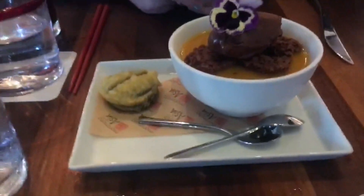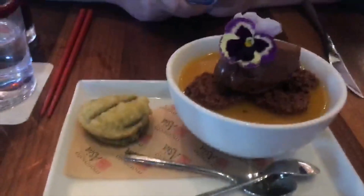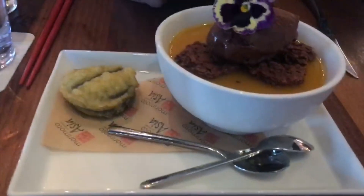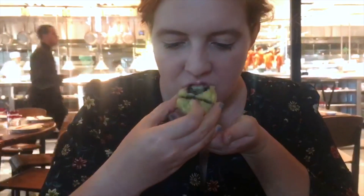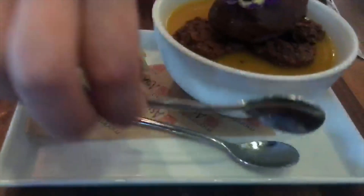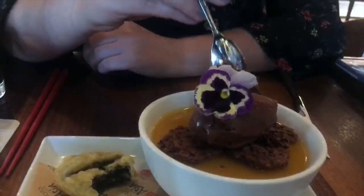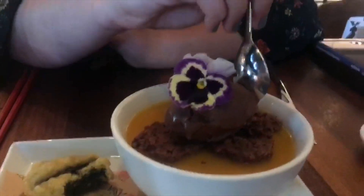So we read something chocolate on the menu and our original meal for two was apparently too much for two people, so we got this. It is a lot easier to eat between two people. Fried Oreo. All right, do you eat first? Oh, I'm eating first — starting over here with the Oreo. Is it a fried Oreo or is it fried dough? It's a fried Oreo. Get a nice fancy spoon. It's a flower — it is probably apple... no, it is definitely... wait, that's on top of a bar thing.